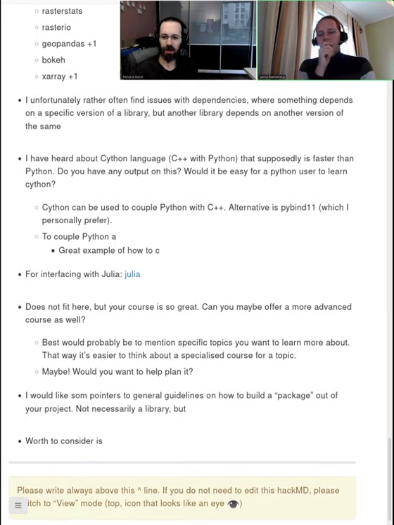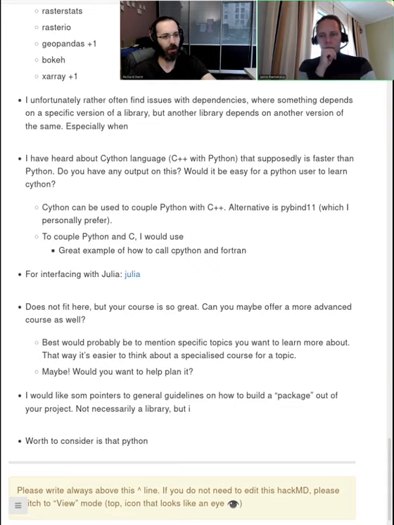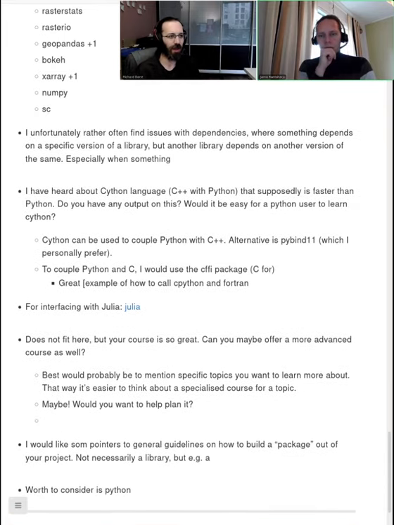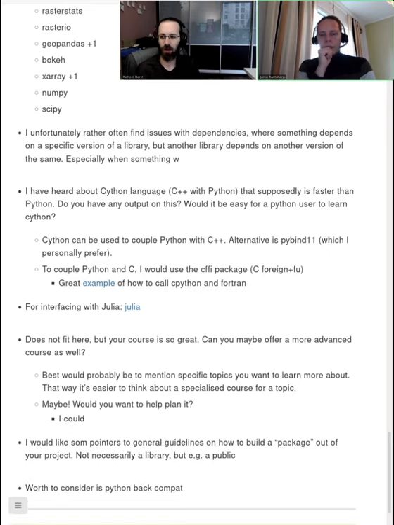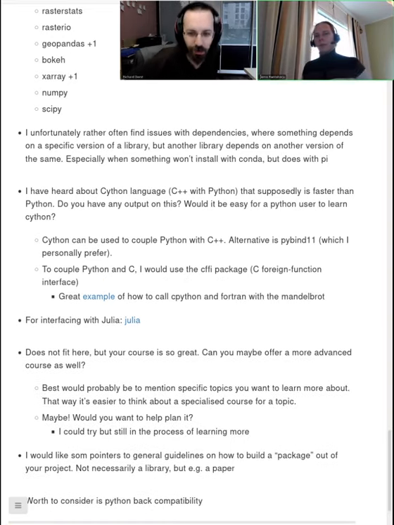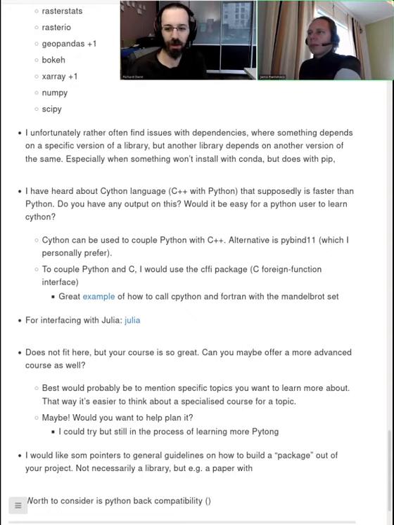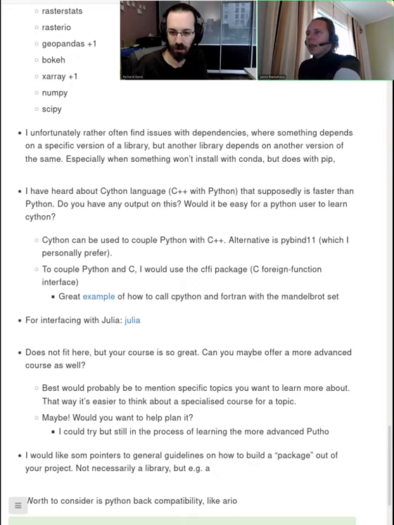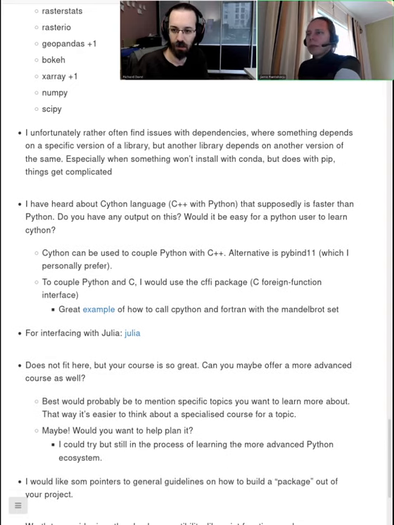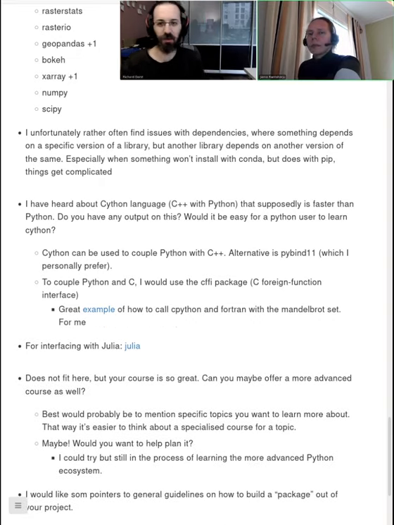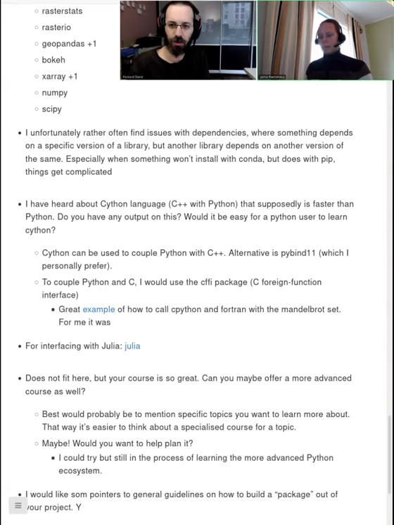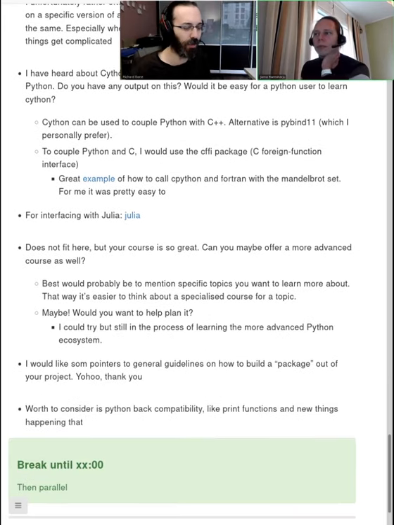There's a question about how to build a package out of your project. This is actually a topic for tomorrow. I think the very last lesson is a demo of taking Python code and making it a Python package. Oh, and by the way, it's break time now. That doesn't mean we have to stop looking at HackMD, but don't forget to take a break and walk around for the last hour. Also, if you can comment in the HackMD: did you like this lesson? Should we leave it or remove it for next year? And so on.